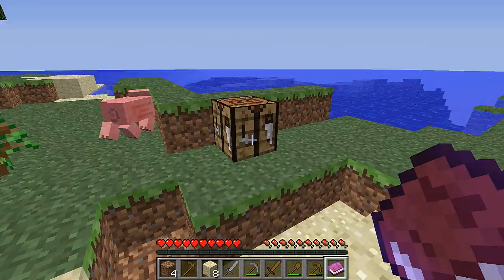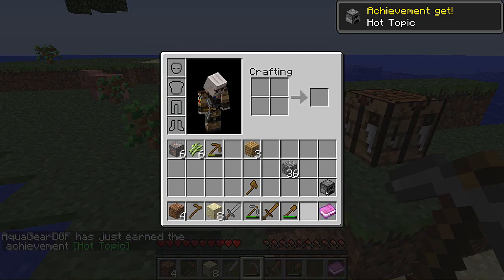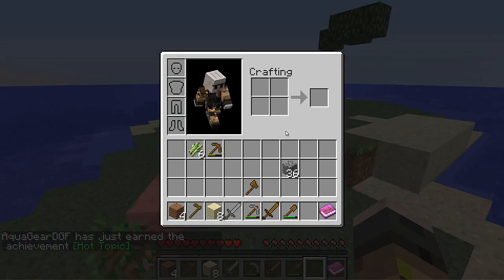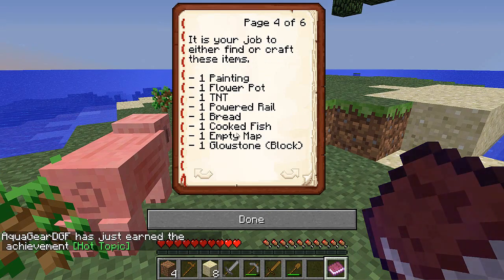Do we have that iron? Yes, we do. Okay, we have enough for a furnace. Let's make a furnace. Put the iron in there, and we'll just put in 3 wood because we don't need a lot. Do we need any sort of cooked fish, glowstone? How are we gonna get glowstone? I think we're gonna need to go to the Nether, aren't we?